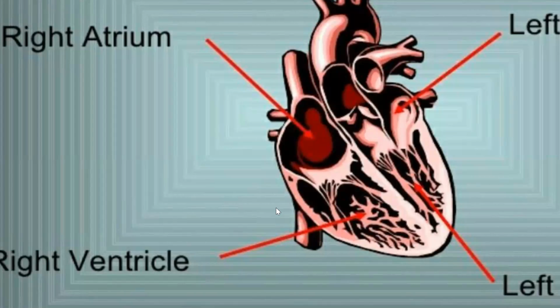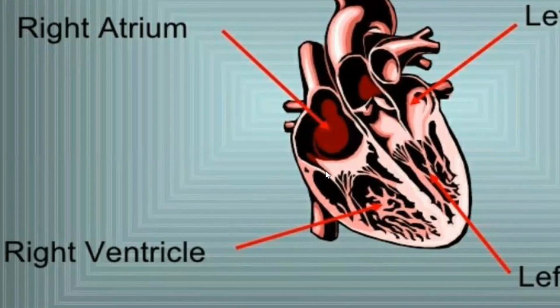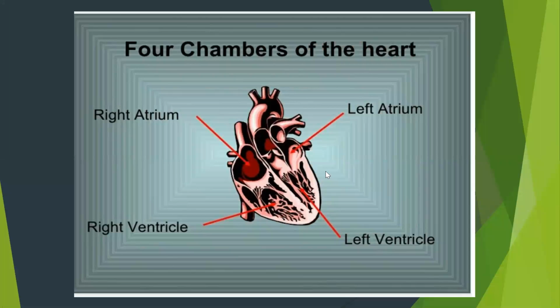Here we have the bicuspid valve, I mean a small opening. With the help of that opening, deoxygenated blood will go down into the right ventricle. Now, this part is clear. But what is the fate of that deoxygenated blood? That deoxygenated blood will be sent to the lungs through the pulmonary arteries.